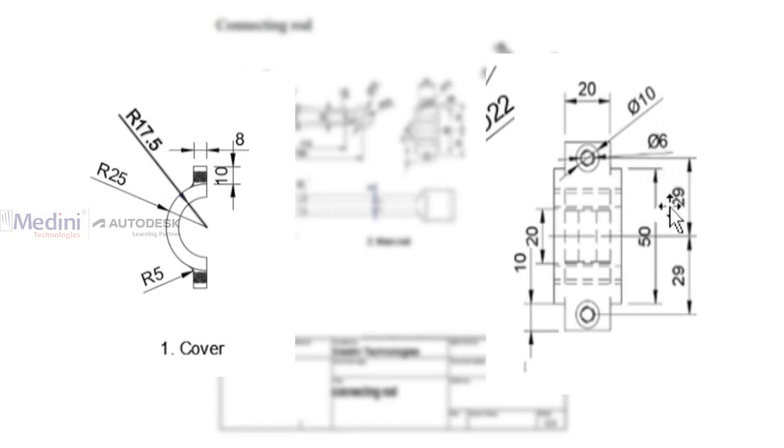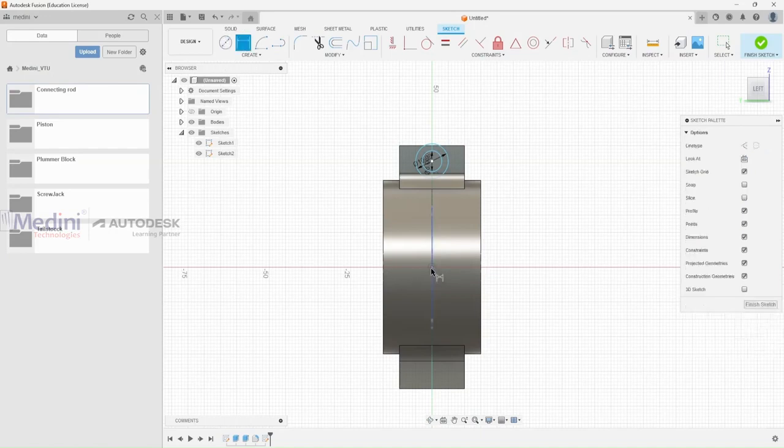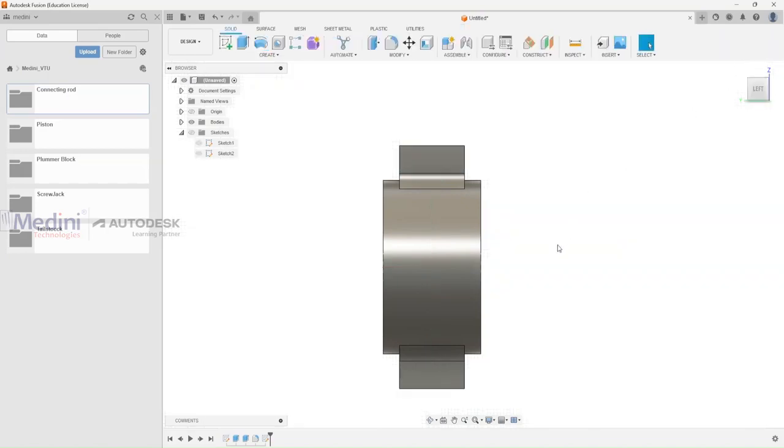And here they have given the distance. From the center they have given the distance 29, right? That is 29, from this center to this center they have given 29, like this. And now you click on finish sketch.